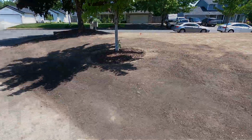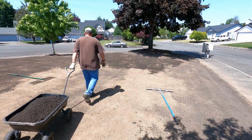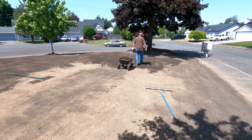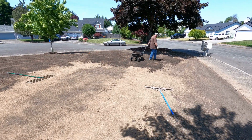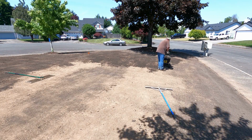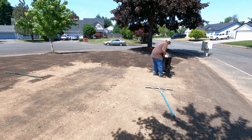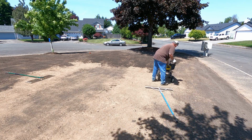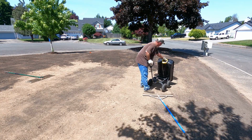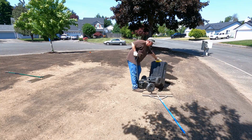So once we got the 3-way sand put out, I started putting out a 2-way. And what that is, just compost, 50% compost, 50% sand. Wasn't really trying to do any leveling here, maybe just some fine-tuned smoothing. I know eventually the compost is going to break down. Wasn't really my goal to make it glass and perfectly smooth. I just wanted to get some organic material back into this soil and use it to kind of help smooth things off.